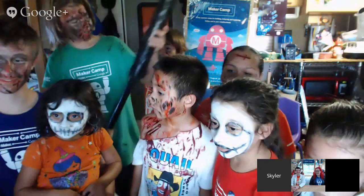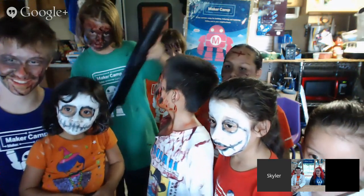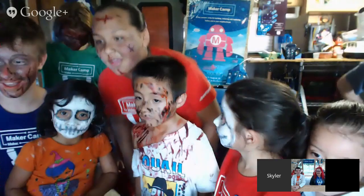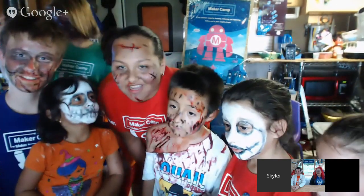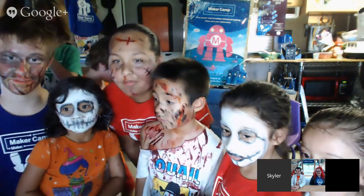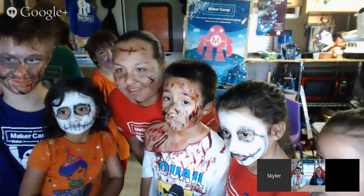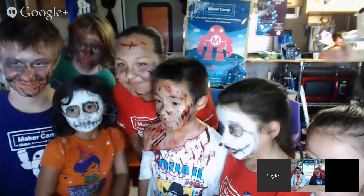I love to see campers doing the daily projects. Yes. My name is Lucas, and my favorite project was building this glaive. Nice. Cool. Looks cool. Hello, my name is Jasmine, and my favorite project of Maker Camp was the Stomp Rocket Ship. Oh, the Stomp Rockets are so fun. You can pay off for that one.